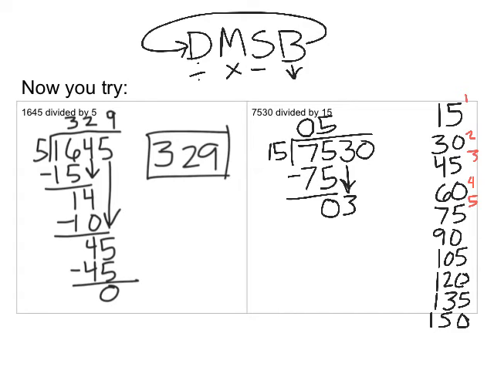Uh-oh, it happened again. 15 doesn't go into 3. It's too big. So once again, I put a 0 up top because it doesn't go in after I've brought down a digit. So 0 times 15, and then I could do the 0 times 15 thing again, or I can just bring down another digit. And then here I see 15 goes into 30 twice. So if your method looks a little bit longer than this, if you had more steps, that's totally fine. If you want to do it a little bit shorter like this too, that's okay as well.